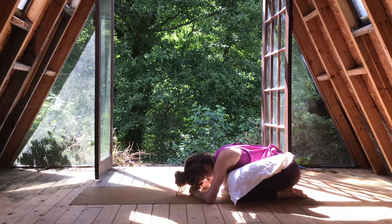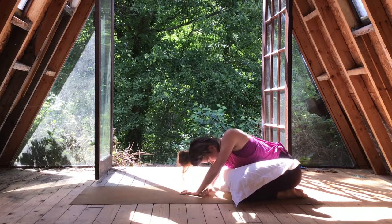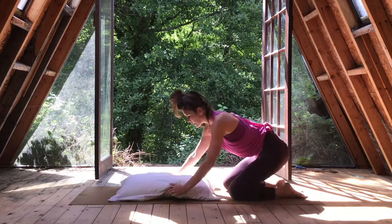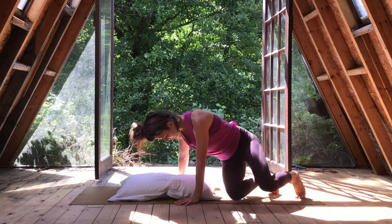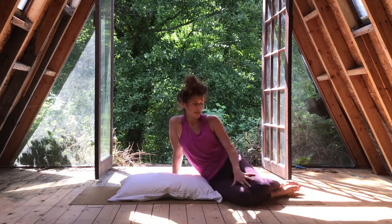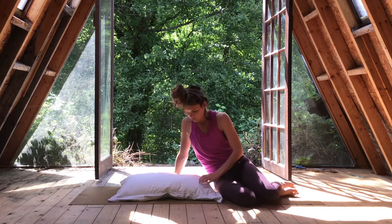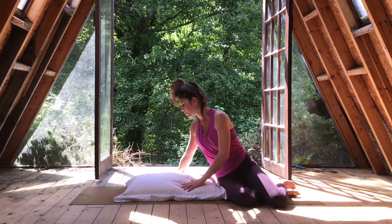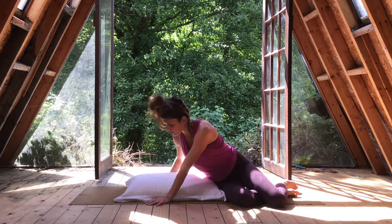And then slowly press the floor away to gently lift on up and bring your pillow in front of you. Come to sit on your outer hip. Doesn't matter which way you go, just start off the direction that you can see me most easily. The knees are bent, and then we turn to face the pillow, and the pillow is vertically arranged on our mat. And we're going to walk our hands forward a little bit.